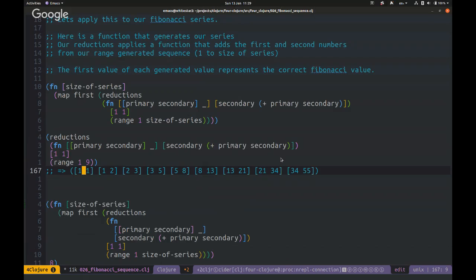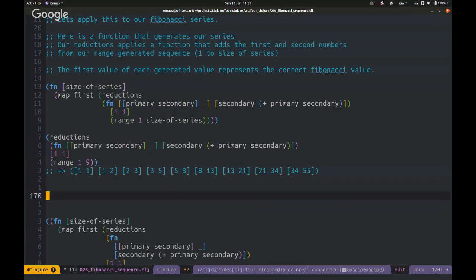So that's what we're doing with this map first. We're just going to map first over this sequence of values. So if we actually take that and do it, rather than talk about it, let's just actually do it. So map first over, that's not going to work because we need to quote it. There we go.